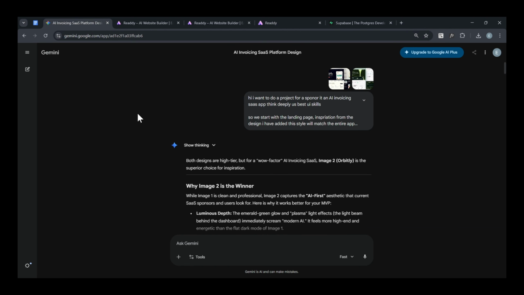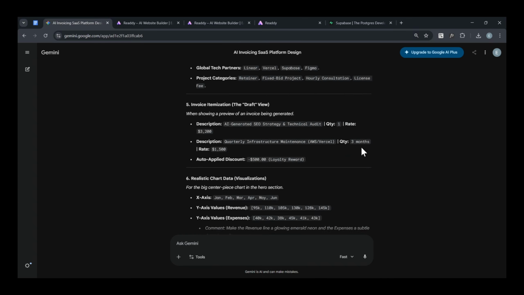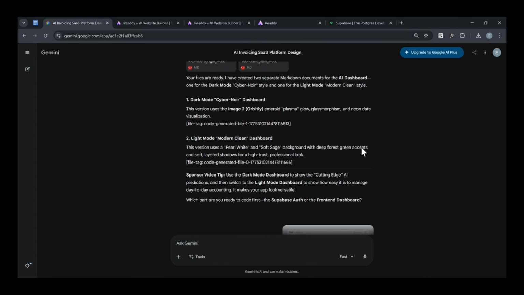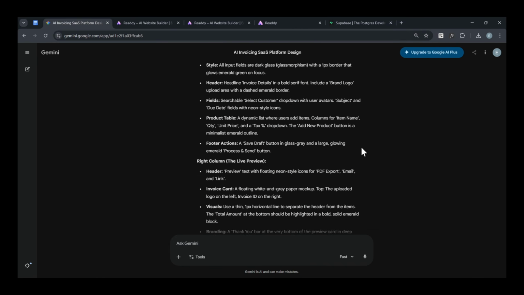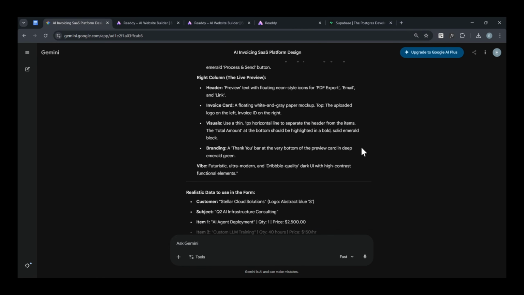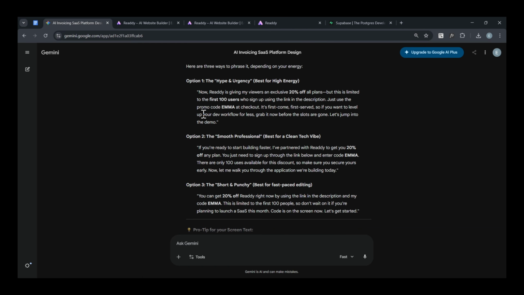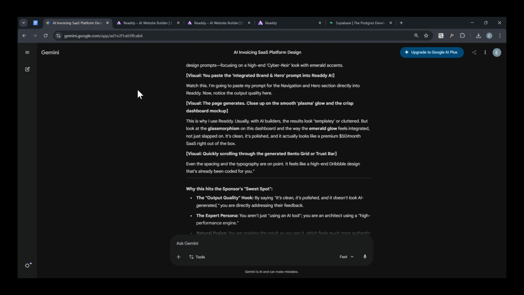So if you look at what I've already done here, I've fed Gemini some images I found online and asked it questions. So I've gone deep dive with Gemini. After everything, I've asked it to generate the entire prompt I'm going to feed the AI agent. Let me scroll down to the ending, and the prompts I've generated from Gemini, I've brought them out and placed them inside a doc.